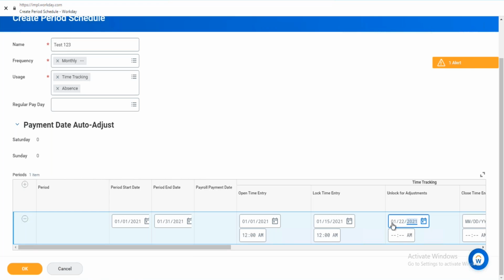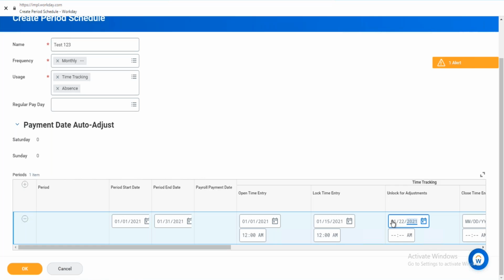Sometimes people don't give that access to ESS. Sometimes this is blank. But under that scenario, managers have the access to modify the lock time entry for that specific period. In order to have that, they need a specific domain access. There is a specific domain known as exempt from lockout. The word itself states it: exempt from lockout.